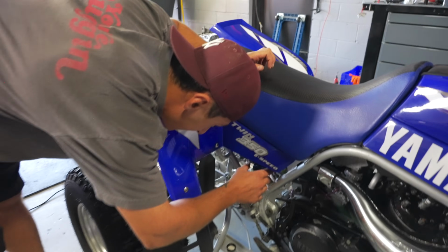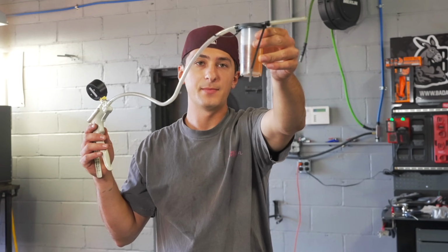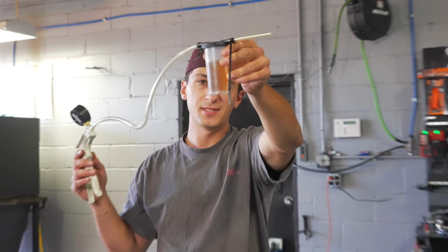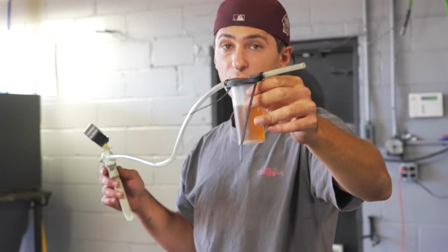Fluid that was nasty has gone through the system. And there you have that nasty contaminated brake fluid. So if your brake fluid's this color, probably should drain it, clean the system, and put new fluid in there.